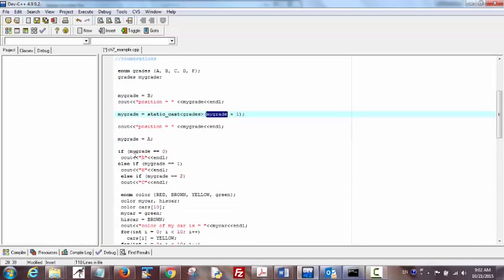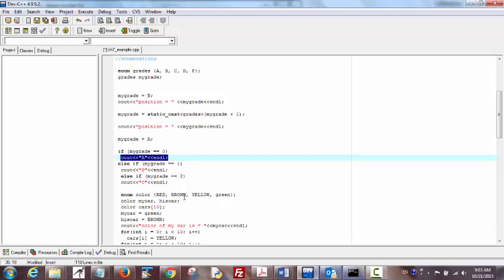Okay? So when I say my grade equals to A, then I reassign my grade to A. Now, in order to actually display values of enumerations, or essentially what's in them, you actually have to use an if statement. So you say if my grade equals to 0, then it must be an A. If my grade equals to 1, remember these enumerated variables are only holding the positions.